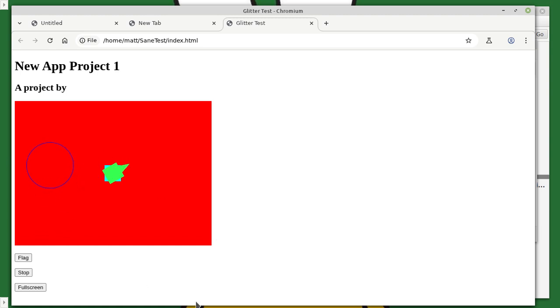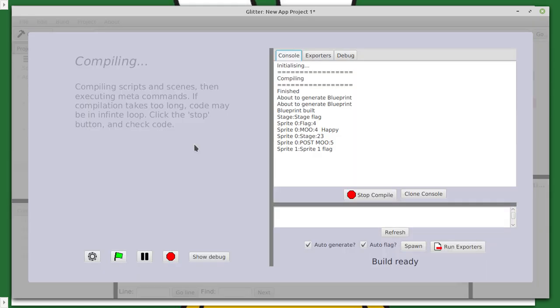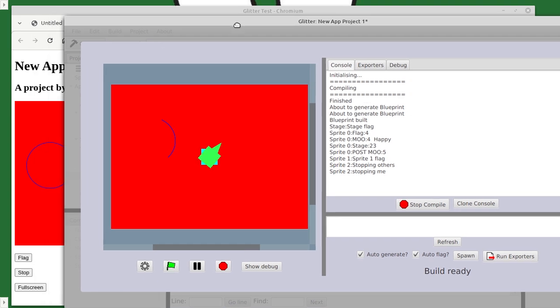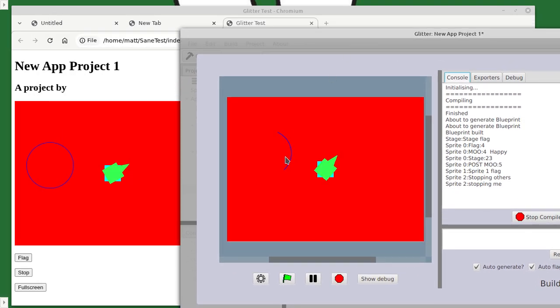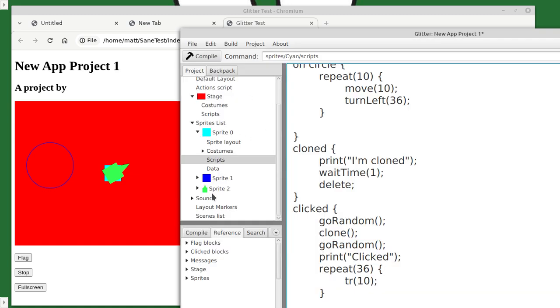So it looks very similar to what the in-app version looks like. If I run that again, you can see there are actually differences. First off, I think it's because of the way that I use the timer. If I look at the code, there are some differences. Again, I'd have to export it out to Scratch and see how Scratch does it.